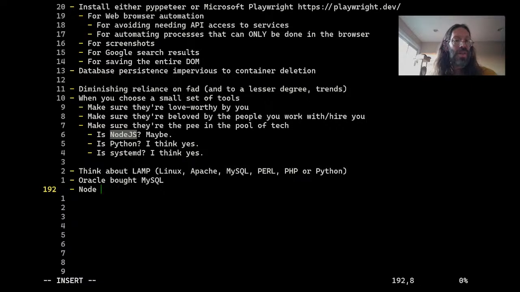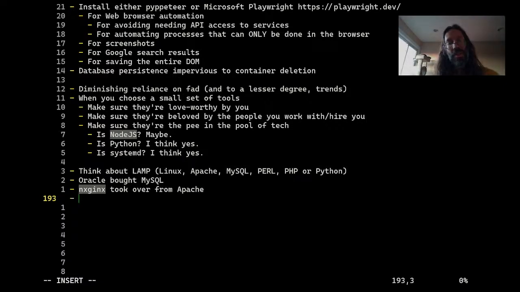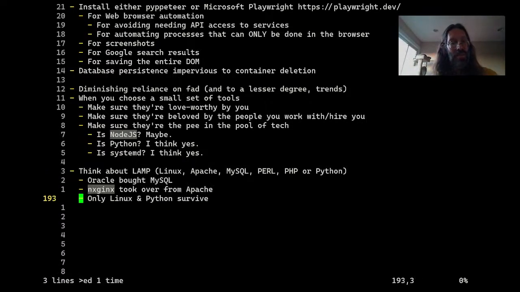In fact, I shouldn't say Node and Nginx, because Nginx took over from Apache. And only Linux and Python survive in the LAMP platform, right? So these three things should be indented under that. Think about what other things replaced it. Think about Active Server Pages.